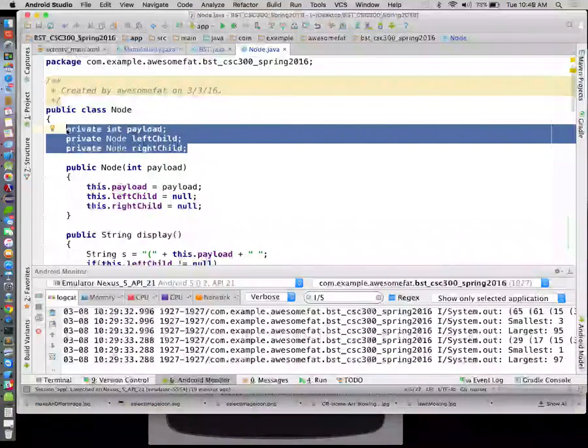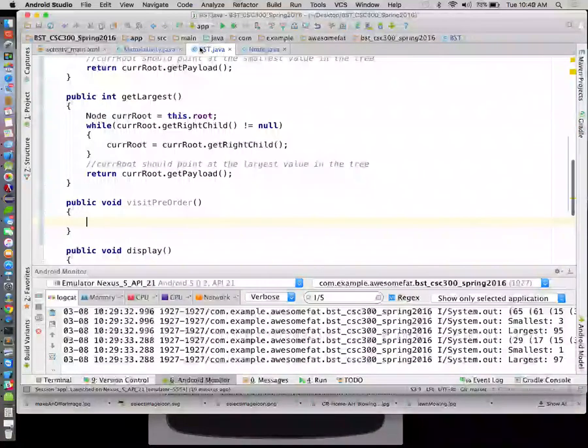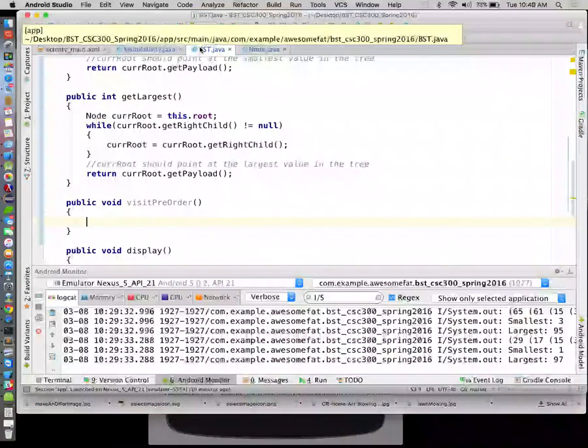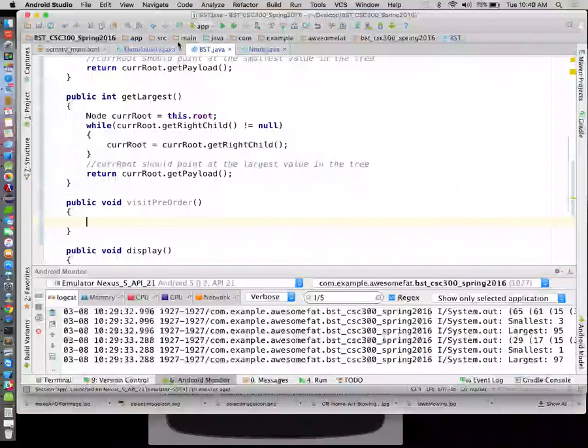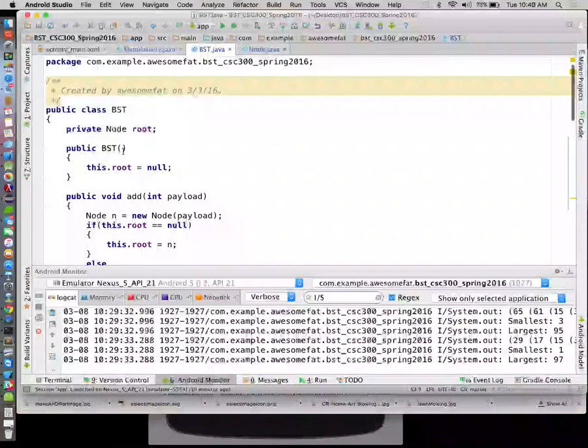So let's go back. Let's start modifying our binary search tree. We'll modify it this way. So what we're going to say is we no longer have a root. If a binary tree is a tree of trees, by definition, its payload would be its root value.